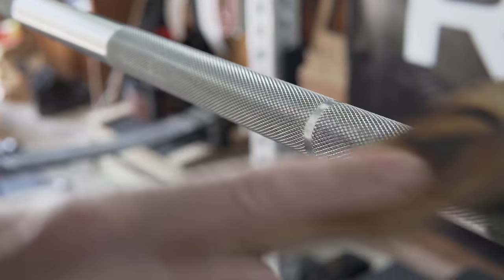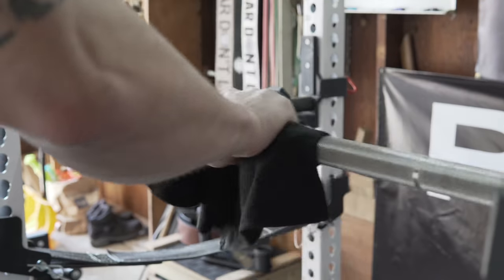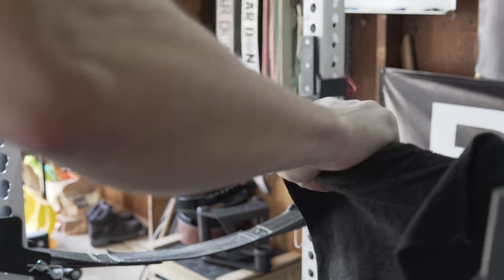Let it sit for just a little bit, long enough to soak into the metal some, and then go back with the actual rag and just make sure you get up off any of that excess. And to be honest, that whole process for a single bar hardly takes up any time.